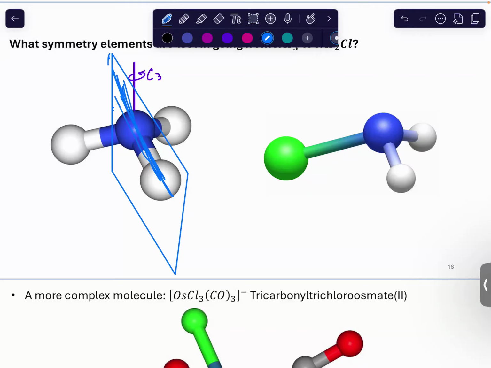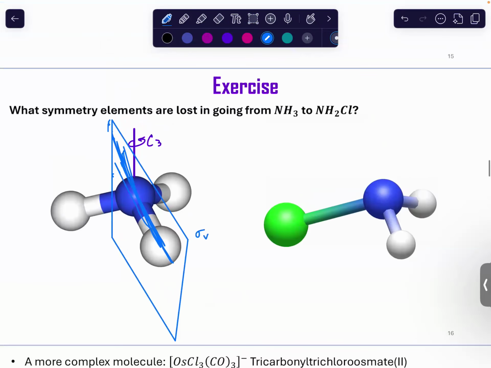that hydrogen. And so that sigma V, of course, will then cause the other two hydrogens on the other side to switch places. And so each hydrogen on the ammonia is going to give a sigma V like this. There are no sigma V primes because all of these sigma Vs are identical. But let's look at the chloroammonia. So first off, we see that we lose the C3. We don't even really have a C2, so we're losing our rotation axes. And we only have one sigma V.